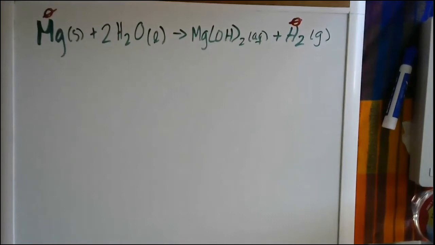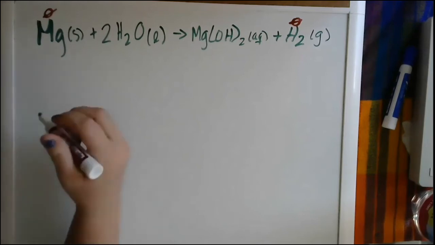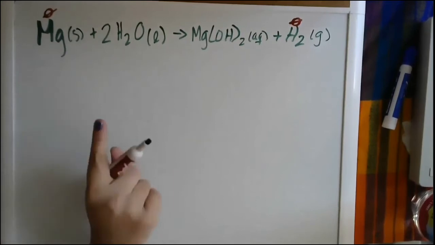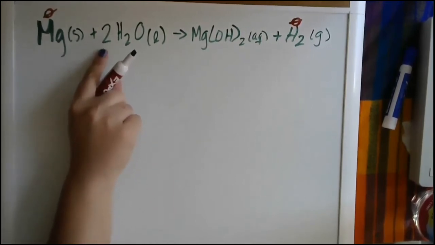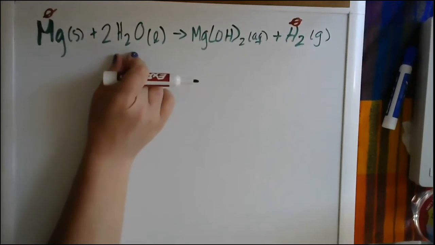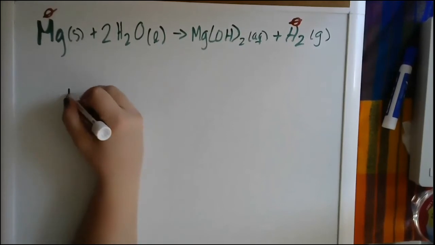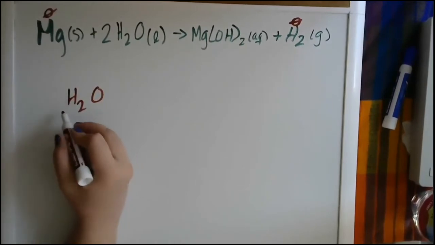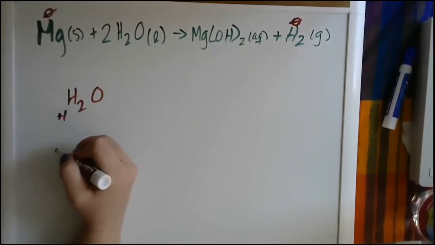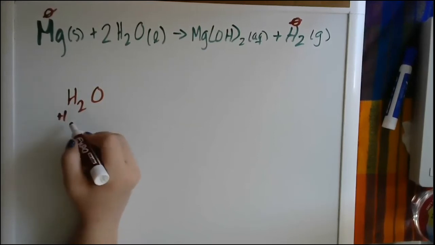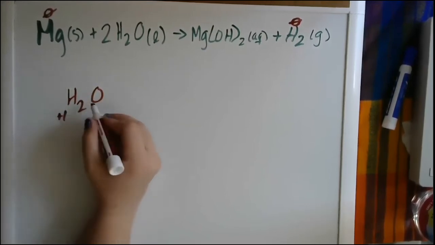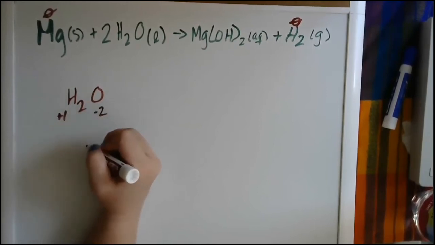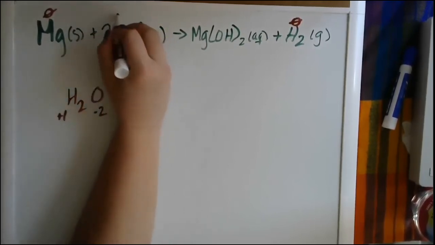Now for each of the other components, I'm going to have to do a little bit of work, but then I'm going to be able to find the oxidation state. You're going to notice also that I'm going to disregard this coefficient in front because the coefficients don't matter. You only have to look at the actual compound itself to figure out the oxidation state of the components in it. So if I have H2O, I know that each hydrogen is going to have a +1 oxidation state from my list of rules. There are 2 of them. That means that my oxidation state for oxygen has to be a -2. Okay, so I'm going to write that.